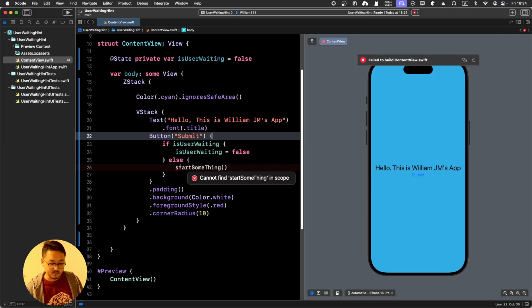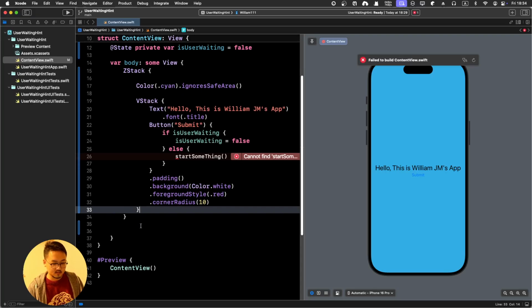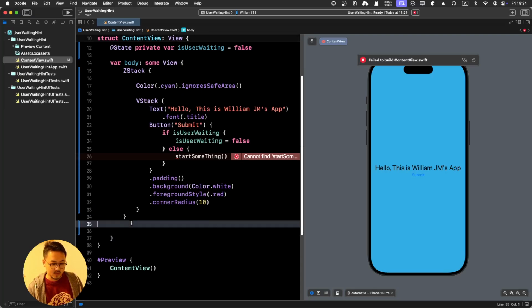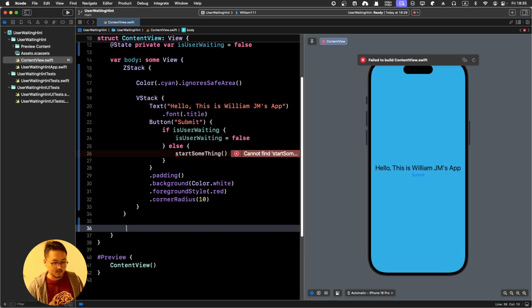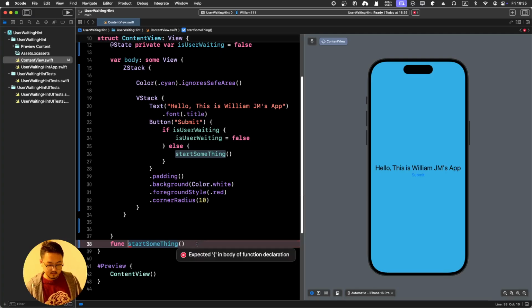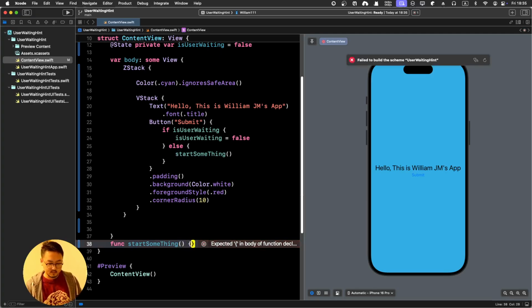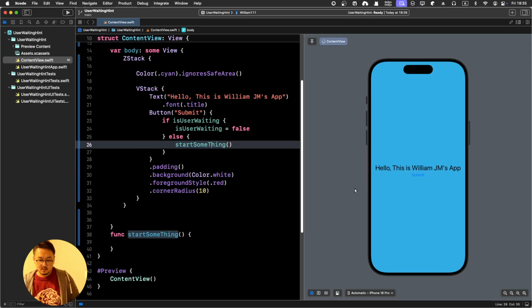Oh, because it can't find it. So I have to solve this problem. Let's just get outside. Okay, maybe here is a good place to place this function, and it's just get an empty. I think this should give us a good, yeah, good. So we can get a button here.